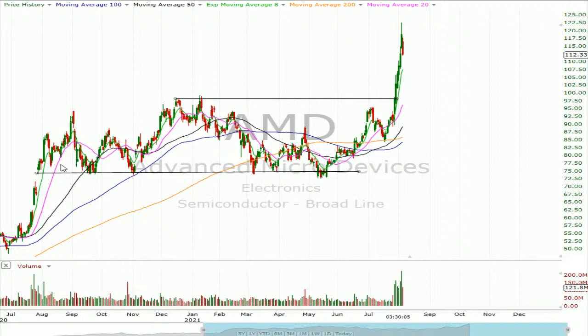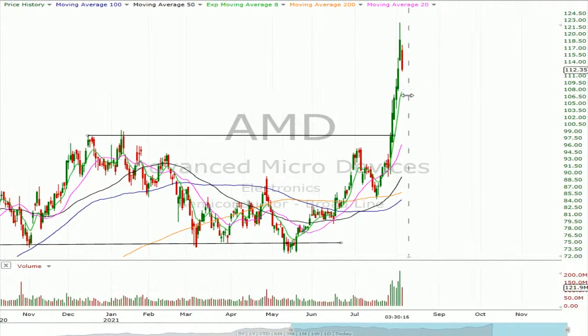Okay, so with that in mind, what I am looking for is either a fast retracement into a 105 area, 107 to 105, and that to me is about a 50% retracement from the 90 to 120 move. A 50% retracement is around 105, which coincidentally is also close to where the 8 EMA is. So if you get a fast drop into the 105, 106, 107 area, that's going to be a backtest of the 8 EMA. It's also going to be a 50% retracement. So that might be a level that interests me.